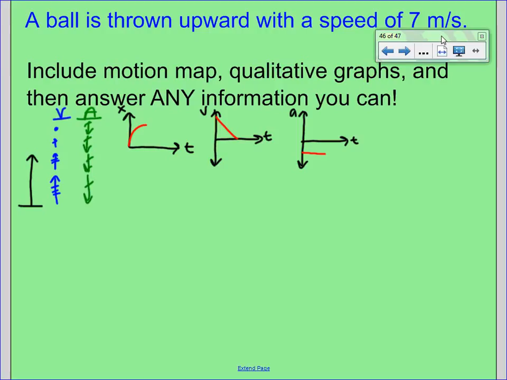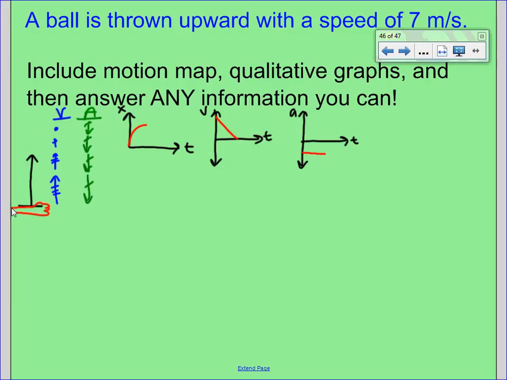So notice first of all my reference arrow on the left. My reference arrow, I make the origin at the very bottom. The origin is kind of like where your hand is. So as soon as the object leaves your hand, that would be your origin. And then I'm making up positive since that's where the object's moving. So my velocity is positive since it's going up, but notice what's happening is it's slowing down.